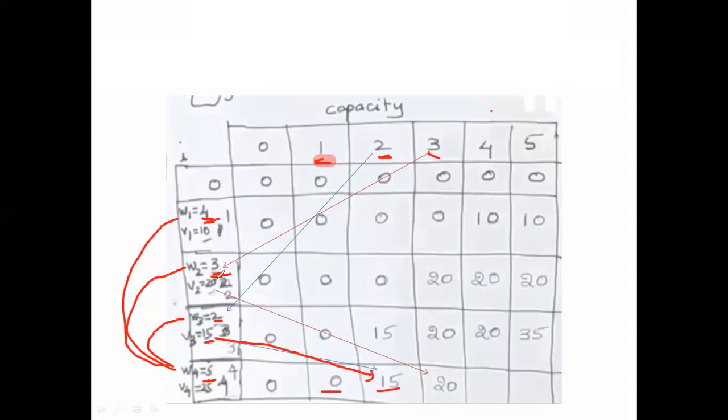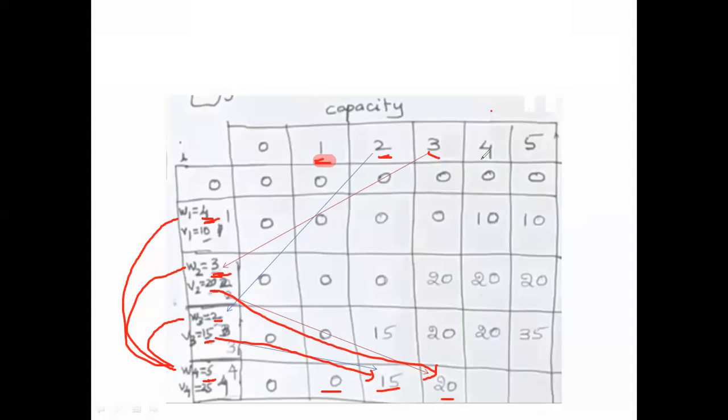So every time you have to check the previous problem also, the previous result. When you are solving this, the 3 kg capacity bag, is it already solved or not? If it is solved, you take the value. Okay, it is stored in the table. You take the value and you use it here also. No need to compute again. That technique is called dynamic programming. Okay, the technique is dynamic programming.